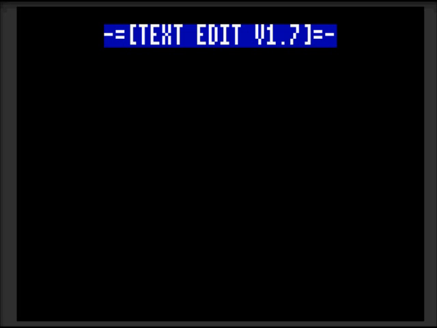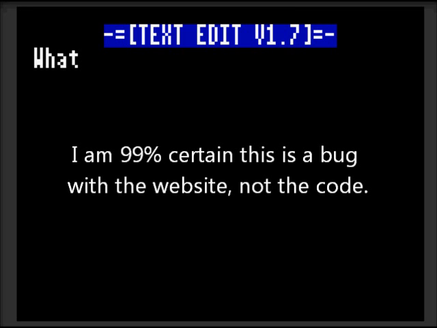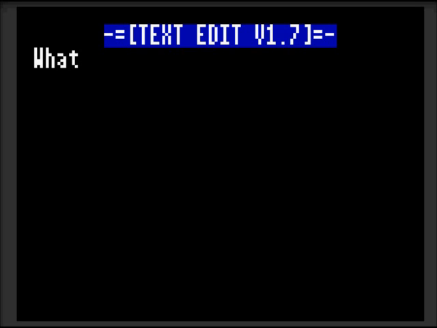Text editor version 1.7 by Meep Bob. Now, this isn't so cool by itself, but what makes it so cool is, first of all, it has that little display thing. Okay, it just failed. This happened with one of these I used before. I don't know why it does that. Well, I can't really show you this then.